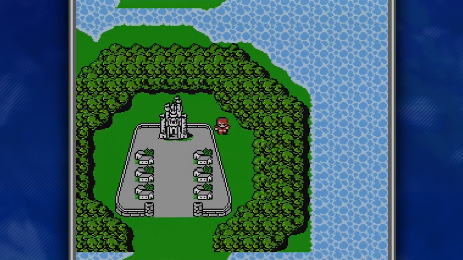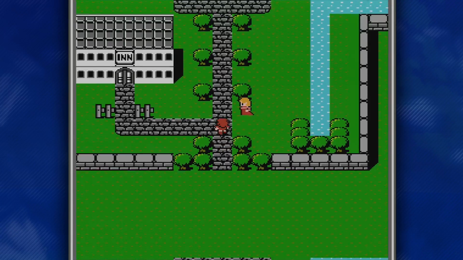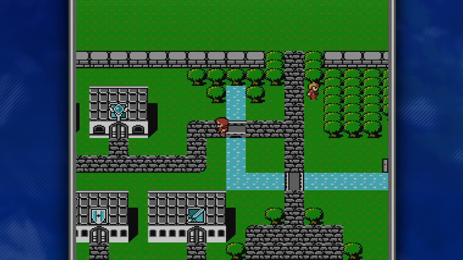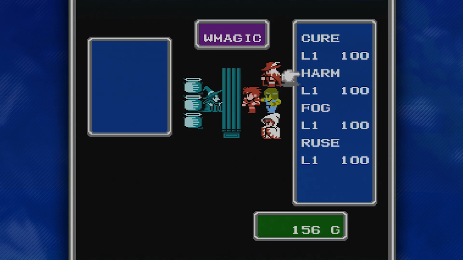Okay, so we're going to go back, buy that spell, and if we get a chance to show you guys the Mad Pony or the other imp variety, we'll show those at some point. But for now, not going to force it, because I don't want to get too overleveled or anything. Not that it really matters too much, but I'd rather keep things a little bit challenging here. So let's go ahead and go to Dr. W and buy the Harm spell.